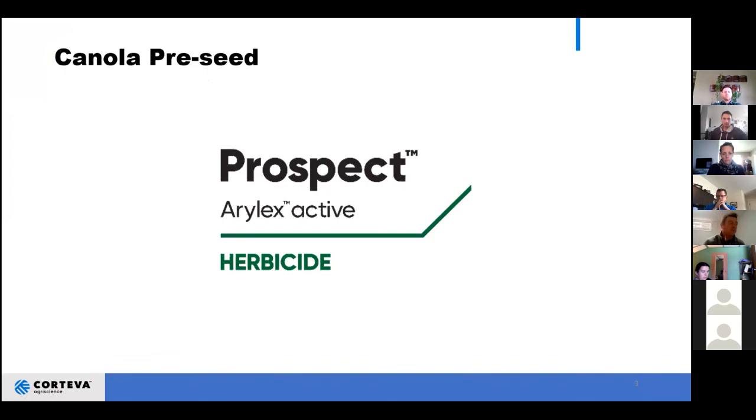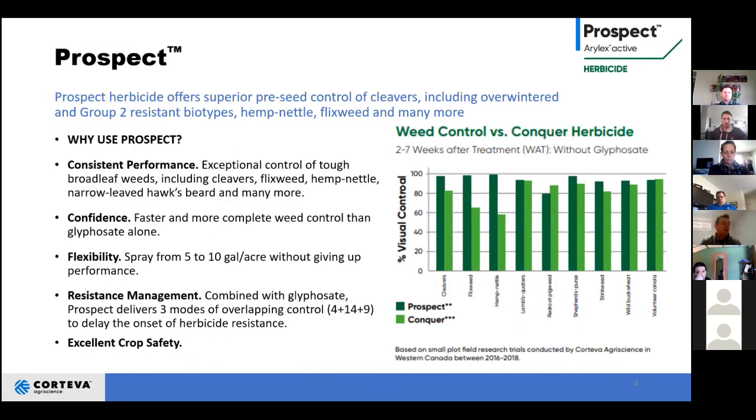So first thing I wanted to talk about today was Prospect. Prospect is a group 4 and 14 pre-seed herbicide before canola. This product is contact, and it is a rock star. It does a very, very good job of controlling some hard to kill weeds, like let's say cleavers, kochia, smartweed, stinkweed, things like that. Volunteer canola as well.